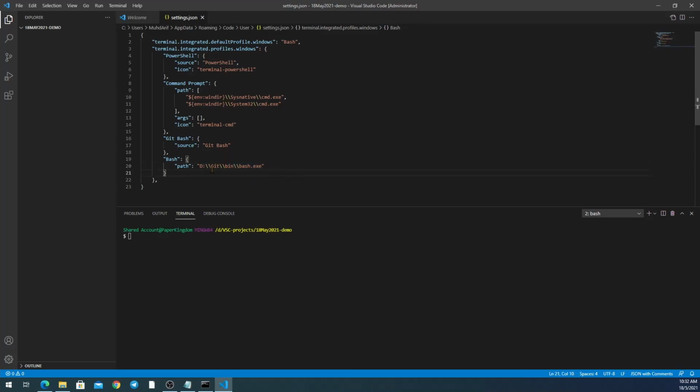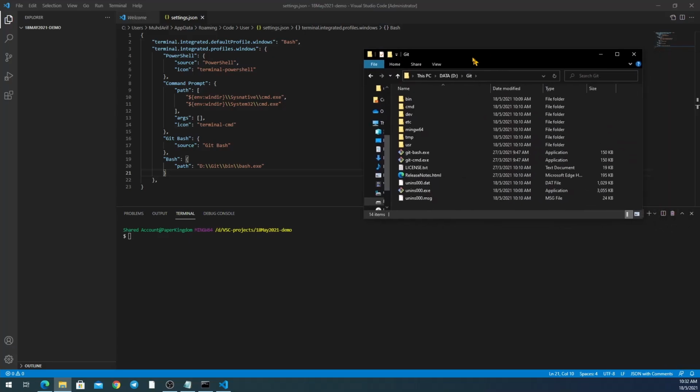Because Bash is downloaded together with the Git that you downloaded just now, you should find the Git folder. Inside the bin folder, you see the bash.exe file. So just go ahead and do that. I'm going to show you where exactly it is.